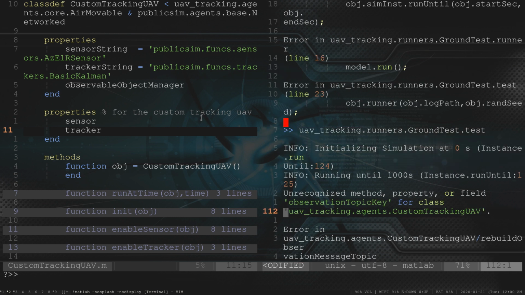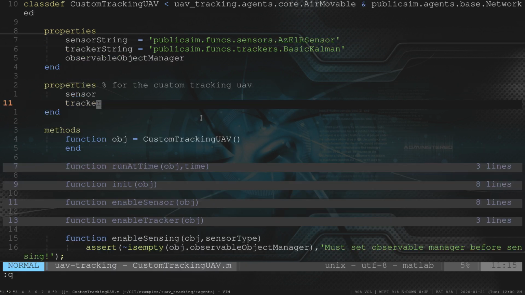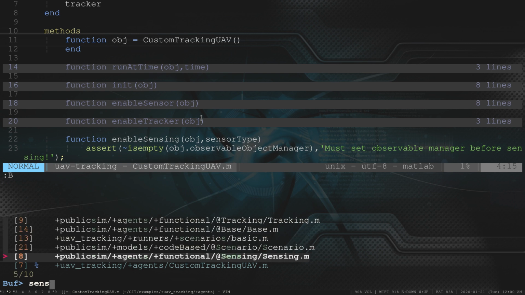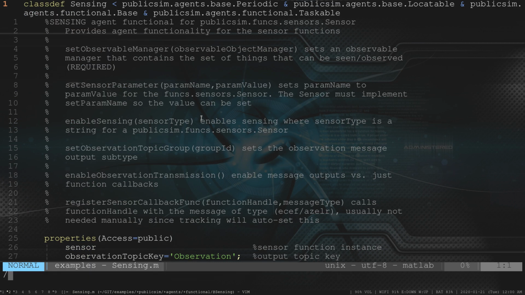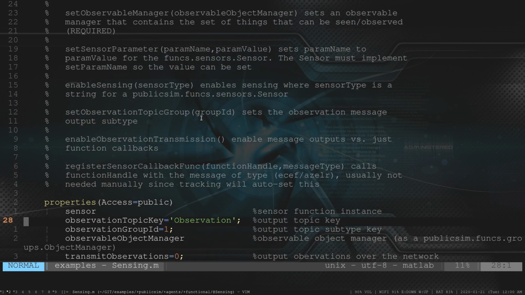Next, initializing simulation, unrecognized property, method, or field, observation topic key for this thing. Well, that's probably because we don't have one yet. Observation topic key. So let's sensing. Ha. There's that.